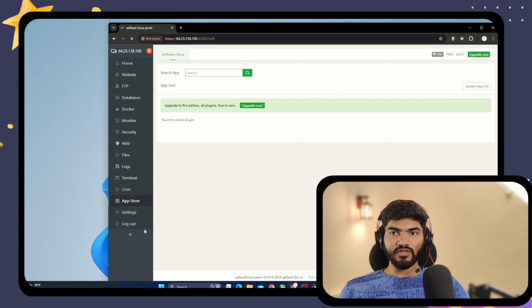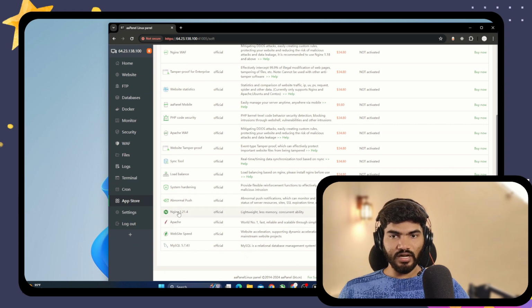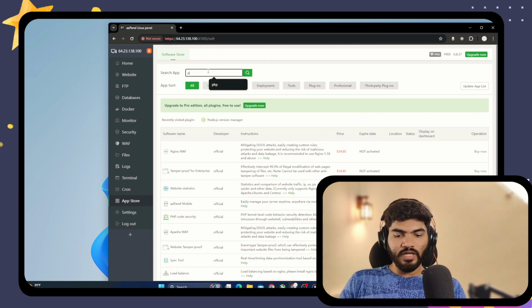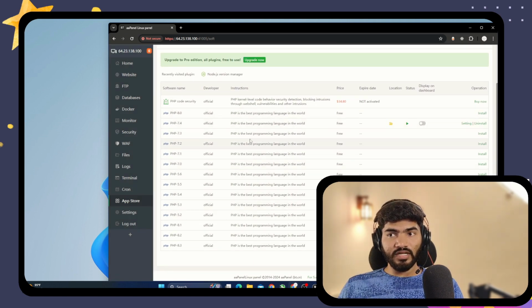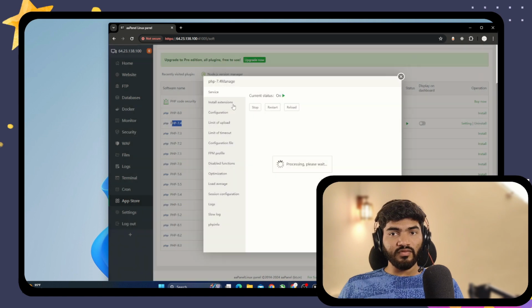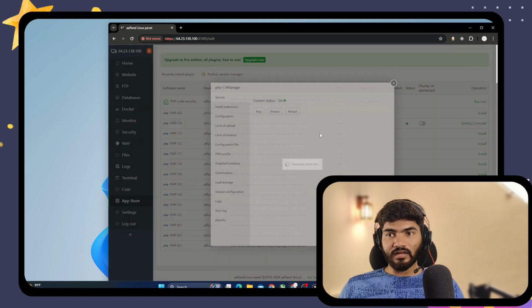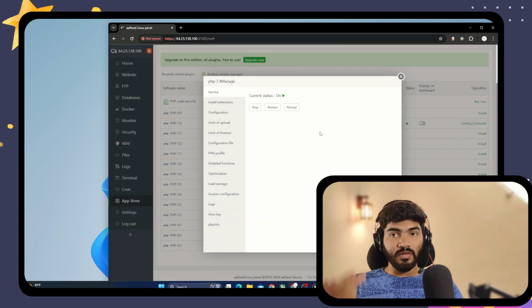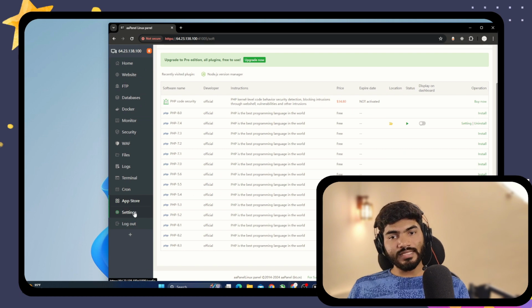If you go to the app store, definitely we can add additional plugins from the app store. There are a lot of plugins available. Obviously the paid ones will be there, but the free ones are also there, right? So let's say I want to add a new PHP version. I just type PHP, hit enter, and as you can see, I get the whole PHP version list. As of now, we are using 7.4, but if you want to add, let's say, 8.0, we can add it, and we can manage the PHP also. We can install the PHP extensions also. We can change the upload limit, etc. Everything is here, right?